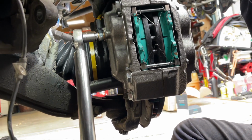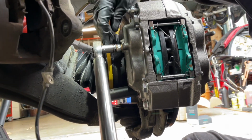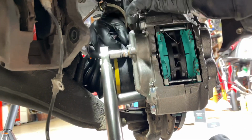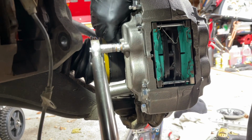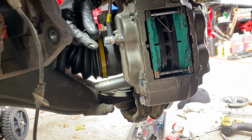Oh, see, the line is twisting on us. That's a little bit concerning. I don't want it to twist on us, so I'm going to try to hold this steady while I torque it. This is where the OEM line is superior because it has a pin that holds it in place. There it is. So just by using a little bit of counter pressure on the line, I was able to hold it steady while I got this to the torque spec.